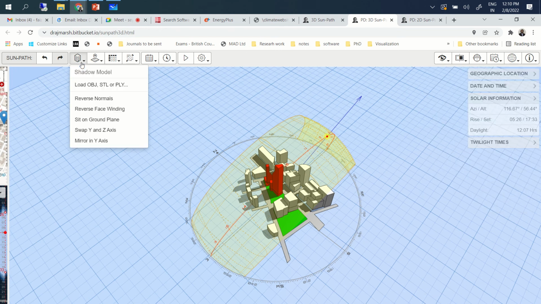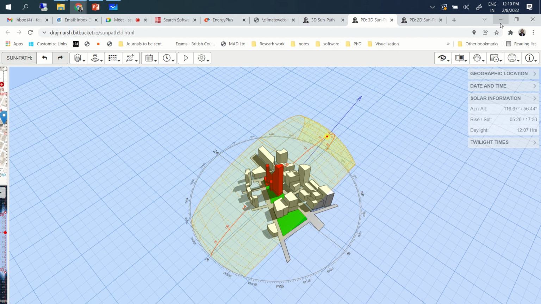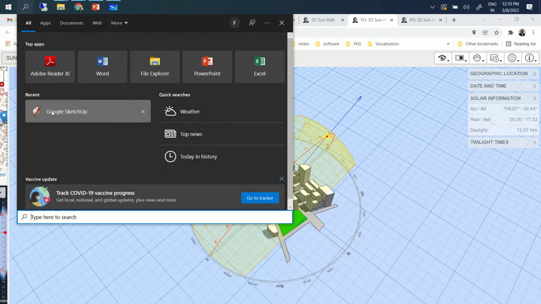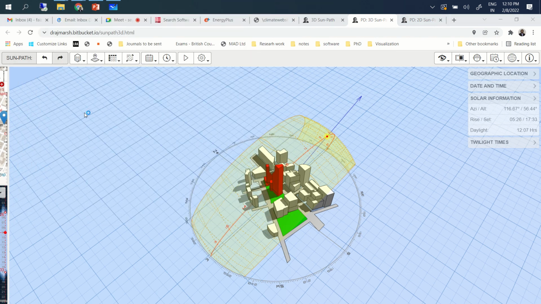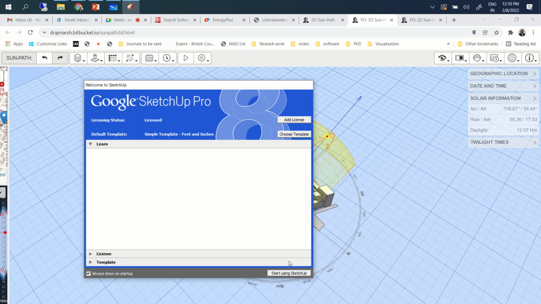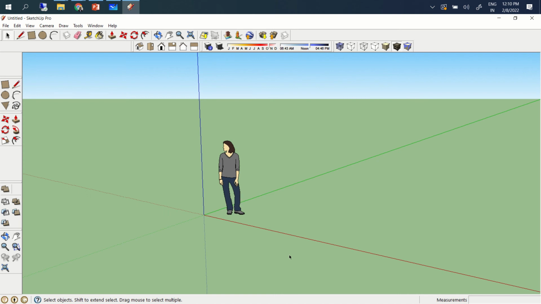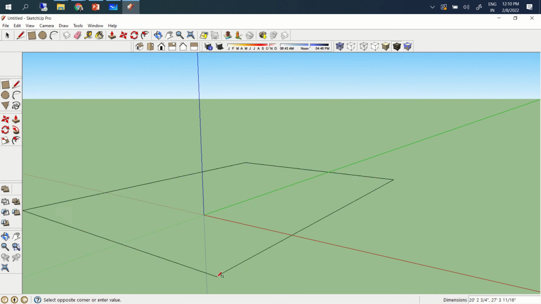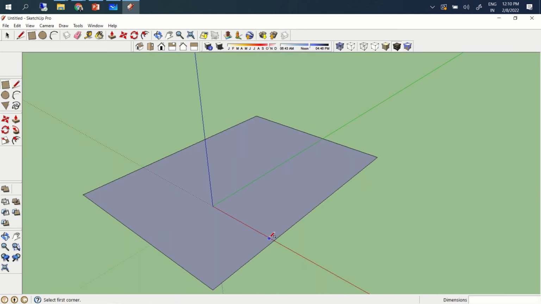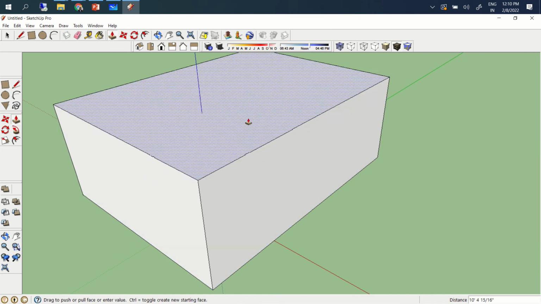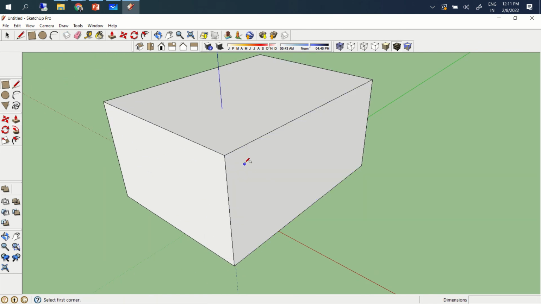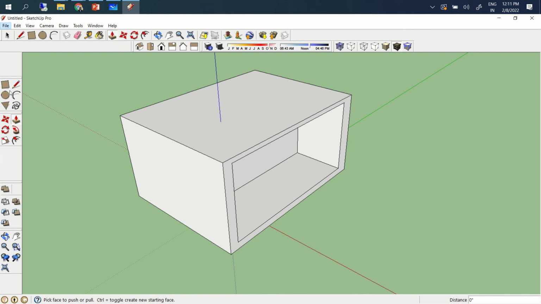You can go here. I think we need to make a model, or you can make one from a SketchUp model also. Let's say I'll just make some quick model. Okay, let's say this is the model.